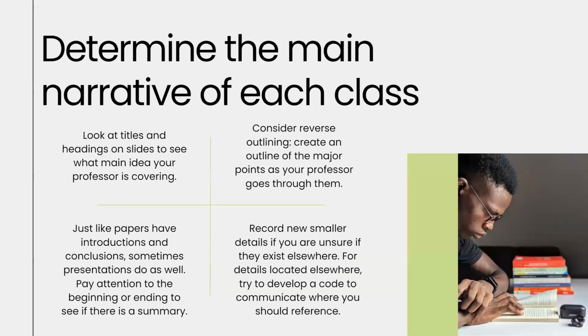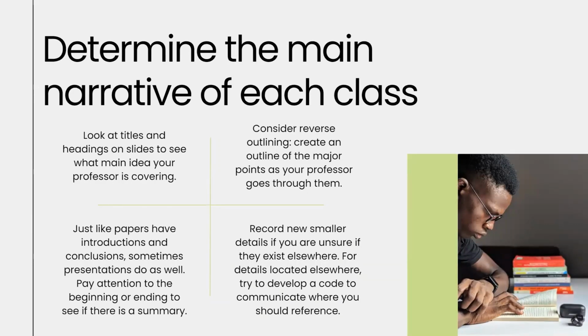With this in mind, your goal in note-taking should be to determine the main narrative of each class session. If you have a clear sense of what the overall concept of a session is, then you will have better retention and a better understanding of how to use this information. One way to identify this narrative is to look at titles and headings on slides to see what main idea your professor is covering. Just like papers have introductions and conclusions, sometimes presentations do as well. Pay attention to the beginning slides or ending slides to see if there is a summary.